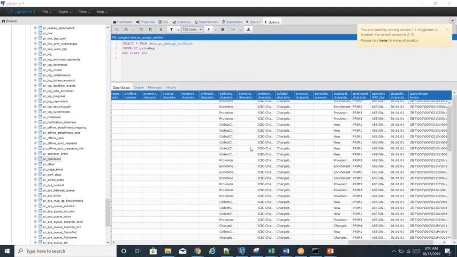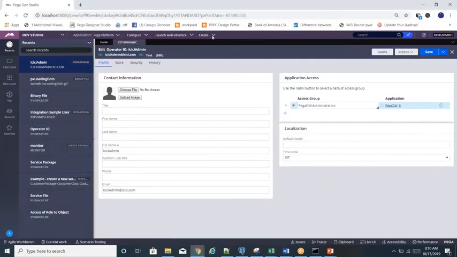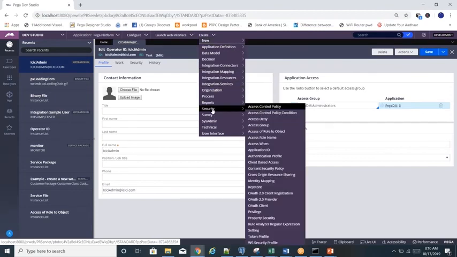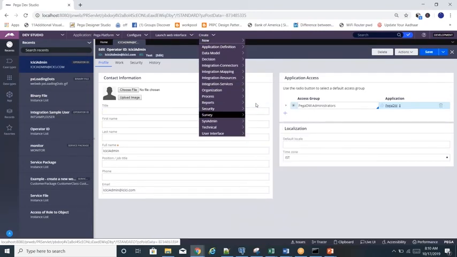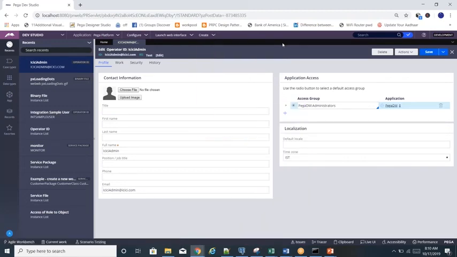So for every type of user in your application, you create a dedicated access group first: for business users, workers, managers. Just like how you created an operator, same way you create an access group. First you create it, then you map it to your business users.